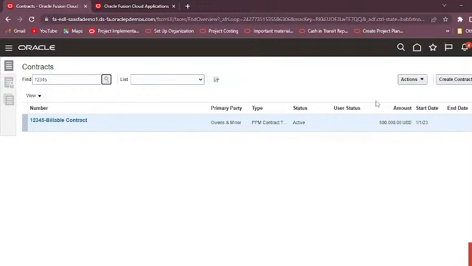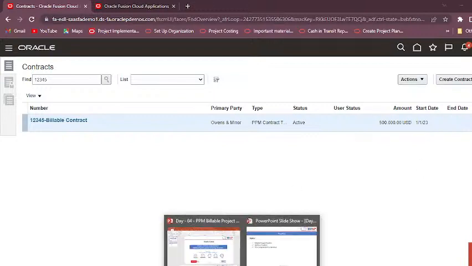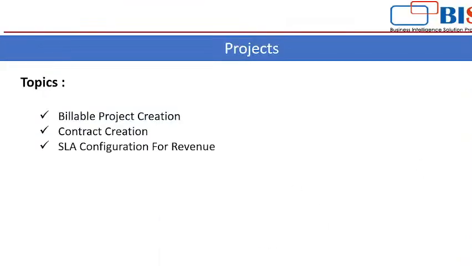In later sessions we will discuss how to create the invoice using these contracts, and let me give you the overview of the next task, that is SLA configuration for revenue. So when we create the invoice in the project module, we send those invoices to the AR module from the projects, but when we generate revenue, it will directly go to the general ledger module.